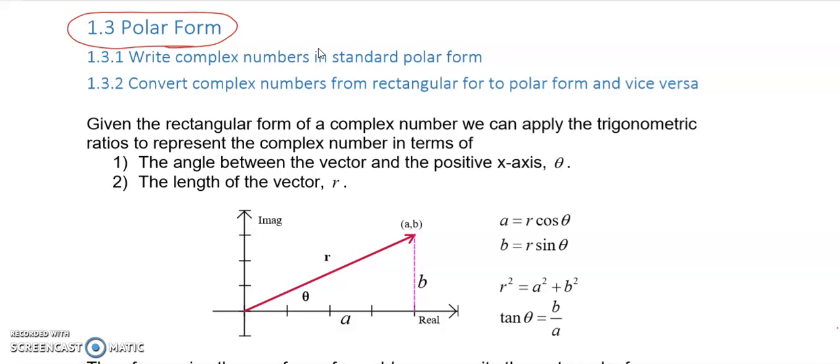And the way polar form works is very closely related to the graph of a complex number, as we've seen in our previous lesson. So let me just quickly explain how this works. Let's suppose you've got a graph like so, and your complex number, when graphed, looks like this. The length of your complex number, that's what they're calling r in your diagram, let's suppose that was 5 units long. So the length of that complex number, the vector, is 5.